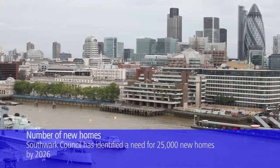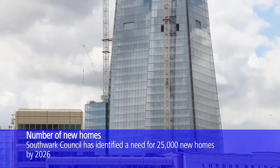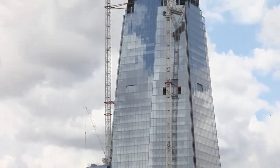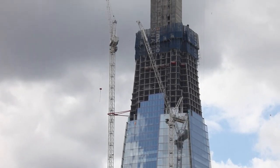I think London in particular, with its time zone, with its location, with its language, is a perfect place for people to invest. As a result you will see not only London's economy growing, but also the number of new buildings and the regeneration opportunities growing and multiplying as well. The future for regeneration is very optimistic, and I think there's a fantastic future for regeneration in the capital.